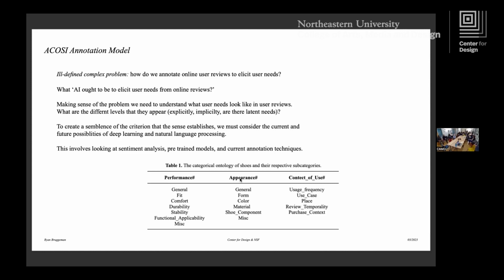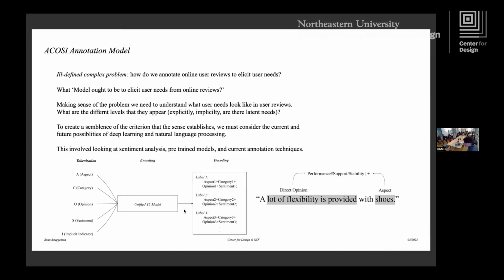So we went through this, but there was also the types of data collection that you go through when you establish this ontology. And so we had designers last summer go through and work and collect data by annotating language, as you see here. So using an annotation method that we derived as designers with NLP experts and deep learning experts, we developed an annotation methodology that was able to extract the implicit levels of language and user opinions. So we got very, very valuable insights.